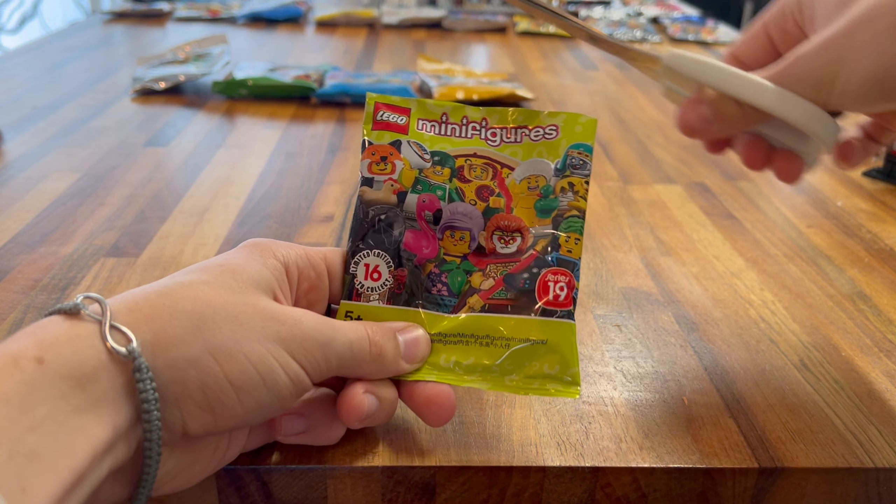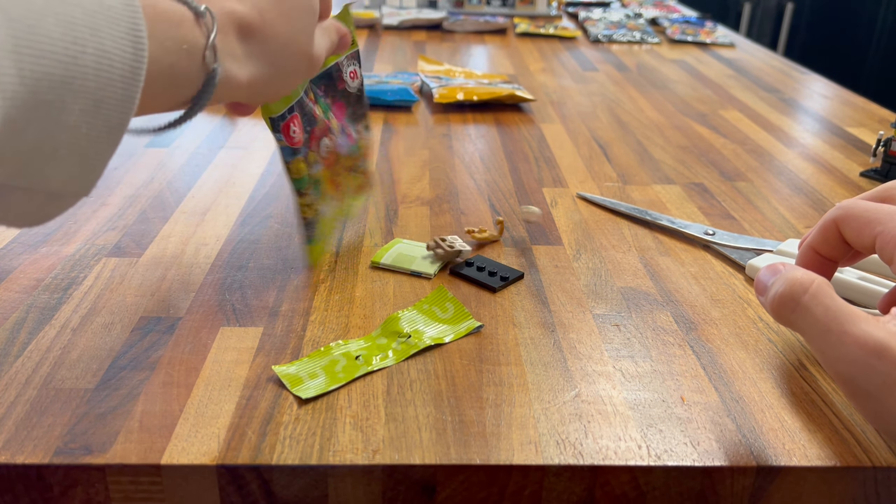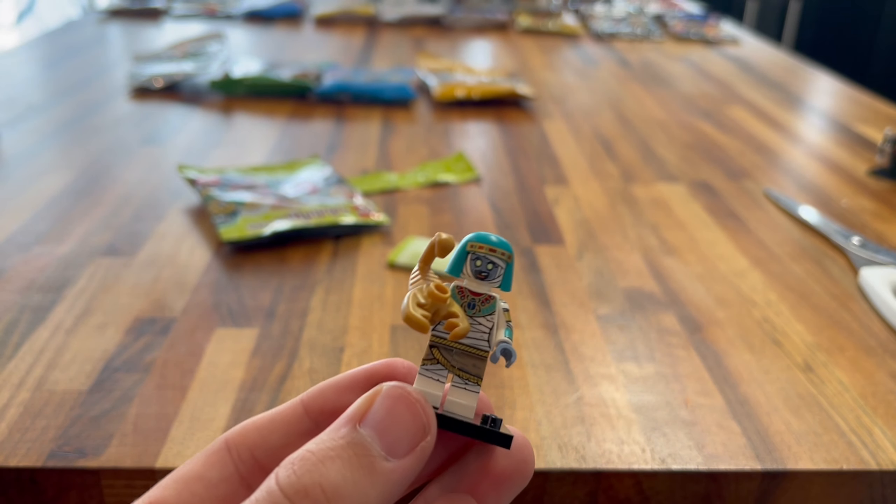Next up is Series 17. It's a rocket ship spaceship! I am very happy with this minifigure — I've never seen anything like it. It's like a costume — it's a kid in a rocket ship. How cool is this? This costume piece is really nice. He has some printing of the spaceship logo from LEGO's space series. You've also got a flag that you can put on, then just slide it back on — and he's in his rocket costume. That is really awesome. I really like that minifigure and I'm very happy I got it.